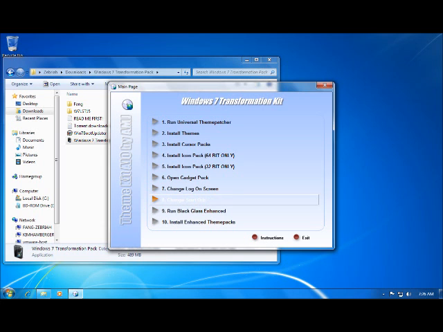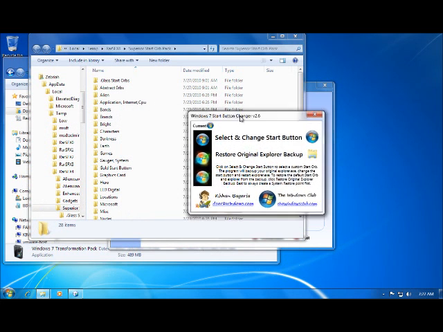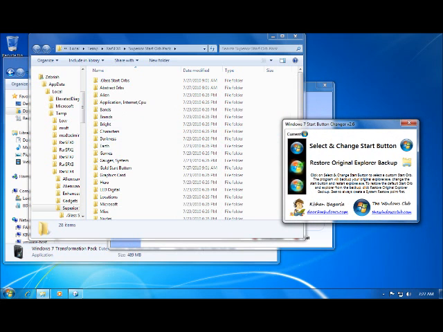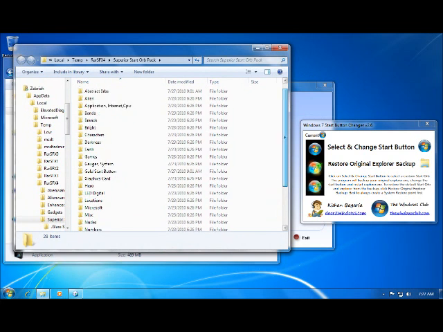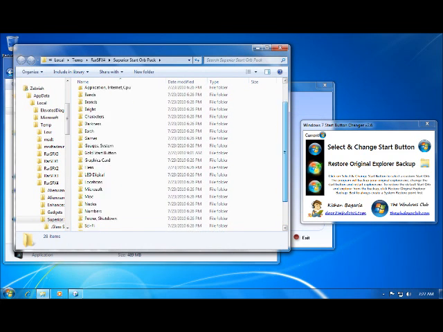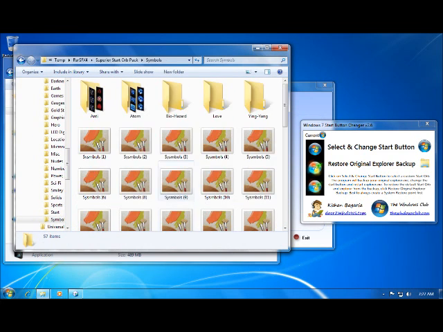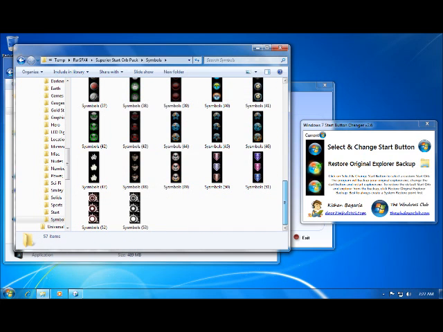Alright, change start orb is what we will be using, and once that pops up, which was pretty quick, you will use this browser and find in here the orb that you want. I've already chosen an orb, and we'll go ahead and go down to it now.